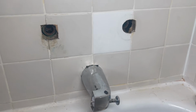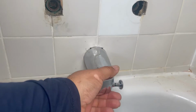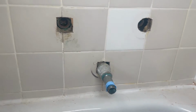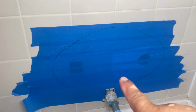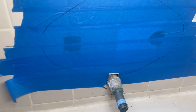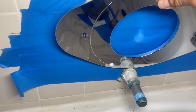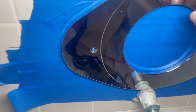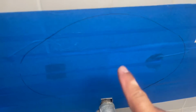So we removed the cartridges, and now we're gonna remove the spout. I already removed it, and we have to remove all the piping. We're gonna cut it, so what I did now, I applied tape to the wall to protect the finish of the wall, and so I can mark my template. So as you could see, I marked my template with pencil. You're gonna center it, and then you're gonna make a mark around it like a template.